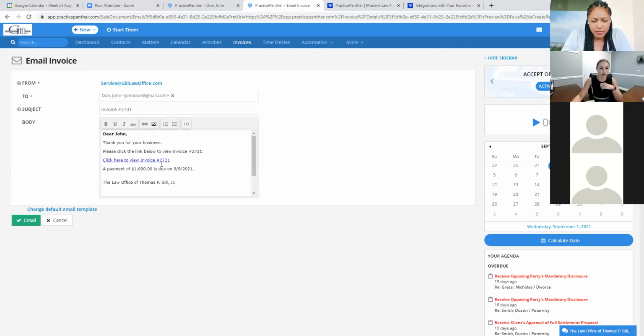When it gets sent to a client, they get this link right here to click and pay the invoice. As soon as they click that, I get a notification that they have viewed this invoice, which is really helpful because I happen to have a lot of clients who say, oh, I never got that invoice, I have no idea what you're talking about.